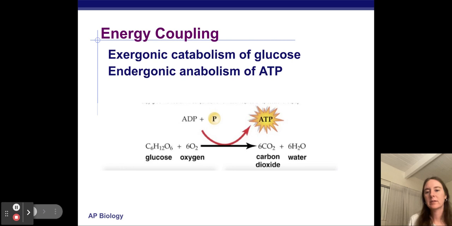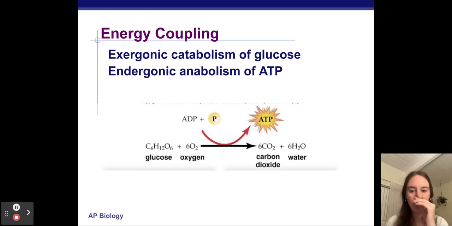So overall, in cellular respiration, what we're doing is we're coupling two types of reactions. We're taking this big glucose molecule and doing an exergonic reaction, so catabolism. We're taking this glucose molecule, breaking it up into smaller pieces, and chopping it up into carbon dioxide and water with the help of some oxygen. That's catabolism. We're breaking apart and we're releasing energy. Now, where is that energy going? What do we mean when we're releasing energy? Well, that energy is now going to this reaction here, this endergonic reaction.